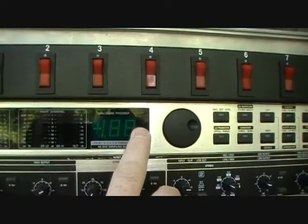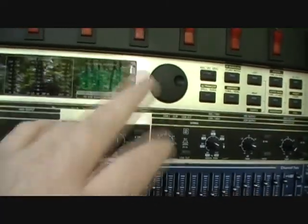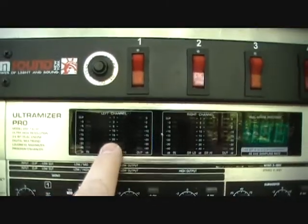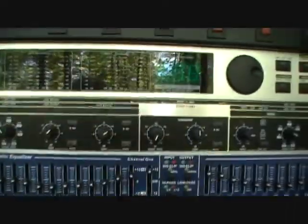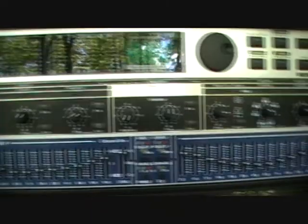I guess that's what they call it, LCD. Anyway, a digital display, and then this is, it's kind of hard to see with the reflection, but when it's on, there's sound running through it. These are VU meters that show you the input and the output on each per channel.